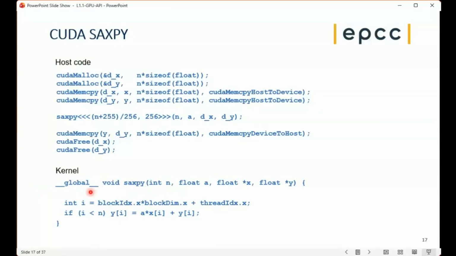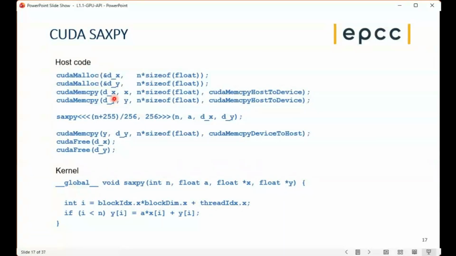So I have my kernel here, and you basically say y is a times x plus y. What the code up here does is it takes this kernel and runs it across a vast number of GPU threads. As a GPU thread, you wake up and you're given this kernel to operate. Okay, I'm going to do y is ax plus y. What value of i am I operating on? Well, there is a slightly bizarre way in CUDA of working out which value of i you are responsible for.